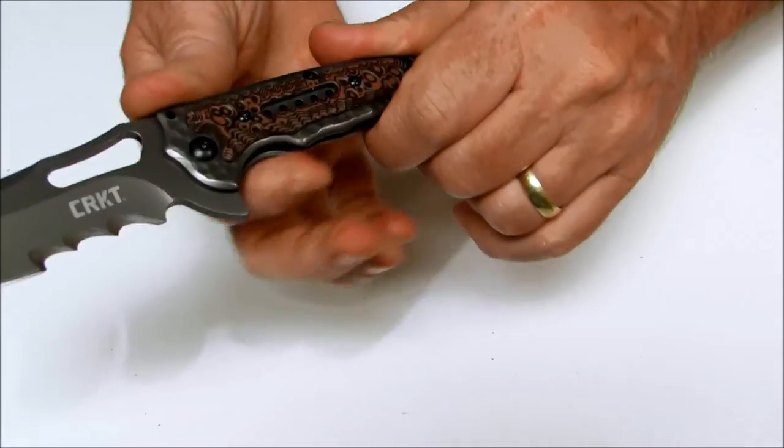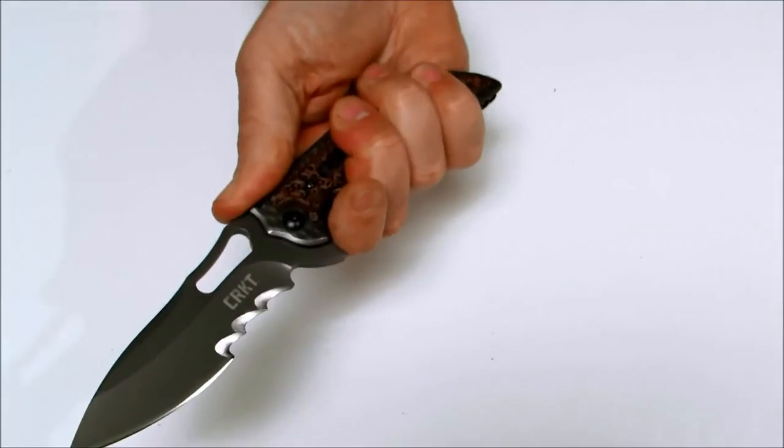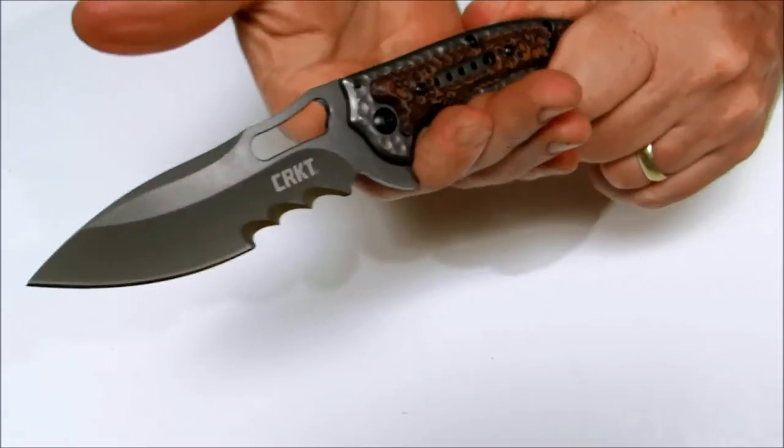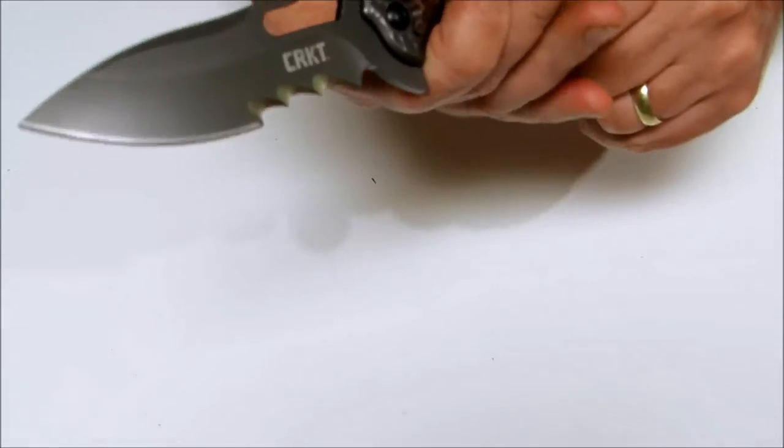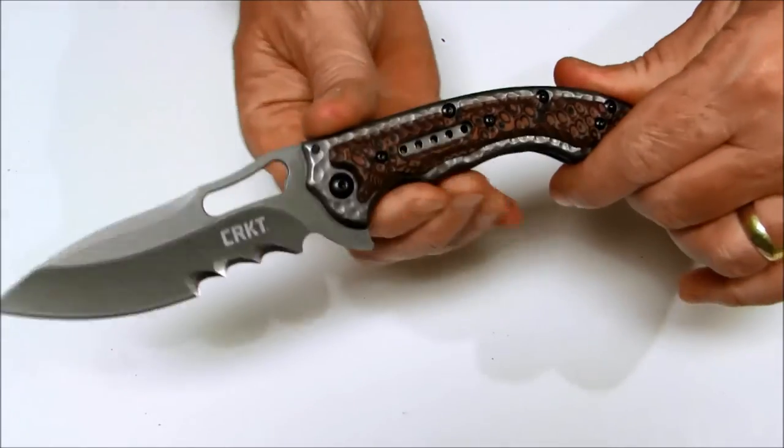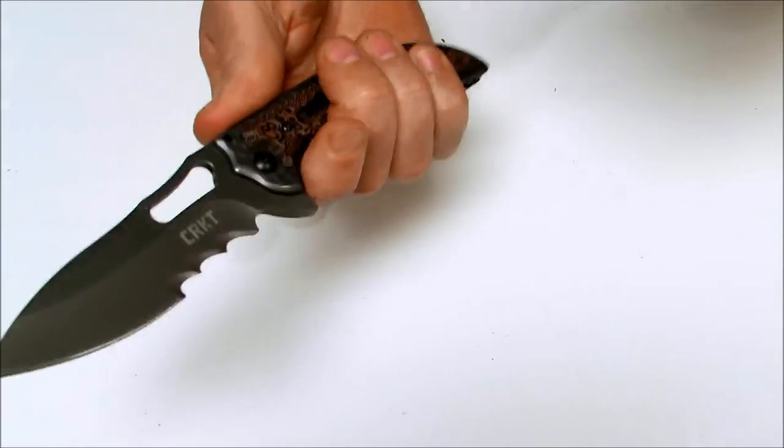When the knife is open, the flipper becomes a very nice guard to protect your fingers from that wicked cutting edge. There's just no way it's going to slip forward on there. And if it ever did, it's going to slip forward and out because of the angulation on that. There's also a little choil here.